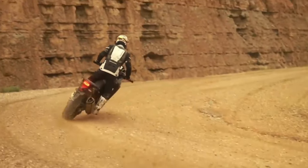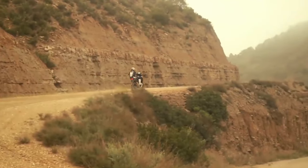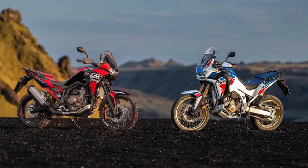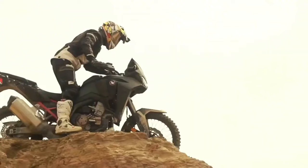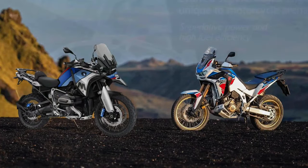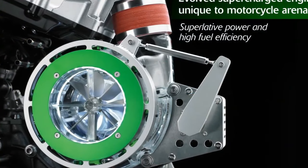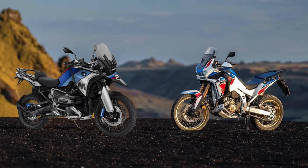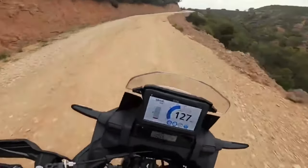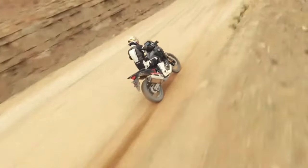The torque output sees a jump from the current 77.4 foot-pounds at 6,250 rpm to 82.6 foot-pounds at 5,500 rpm. The engine isn't the only change: the new model has a wheelbase of 1,570 millimeters, which is 5 millimeters (0.2 inches) shorter than the Africa Twin's current wheelbase. The overall length decreased by 25 millimeters (1 inch) to 90.7 inches. The data also shows a weight increase of 3 kilograms (6.6 pounds) for both DCT and manual versions.